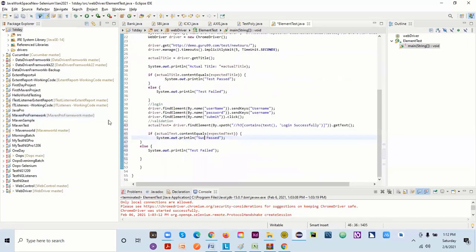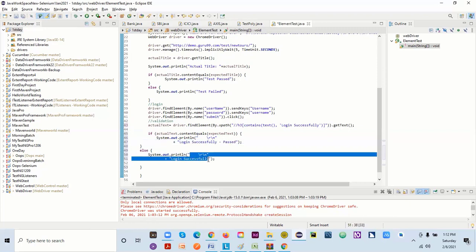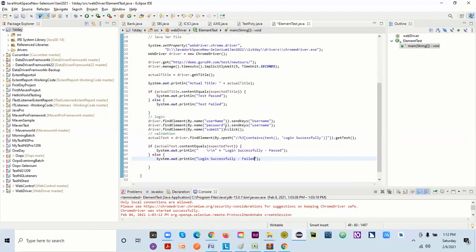So I can just say pass, or here, let me just copy and paste this one. Instead of this one, I can say fail. If that is not there, then it's fail. All right. So let's run it now.